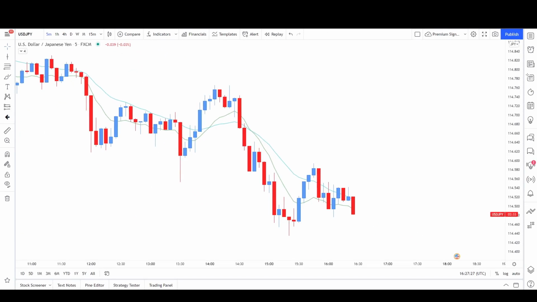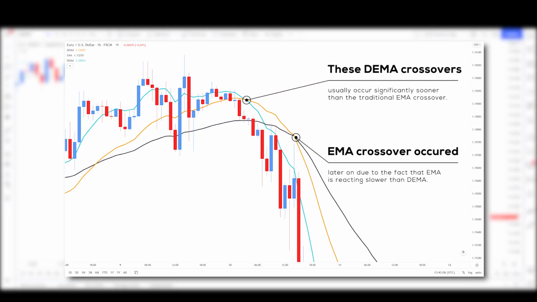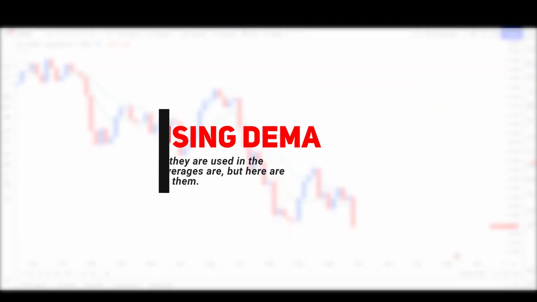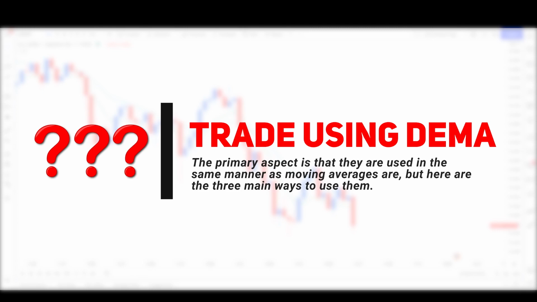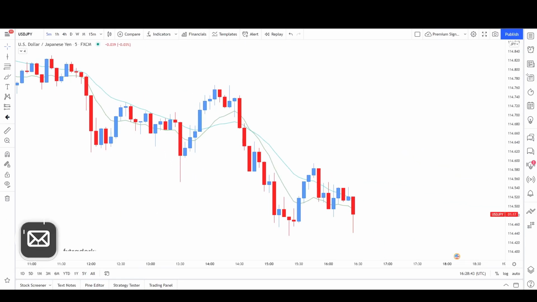As previously stated, the double EMA indicator is more sensitive to recent price changes than a moving average indicator. As a result, it may commonly reveal signals sooner than the majority of other moving average analysis, which may be beneficial to us traders. So in my opinion, the indicator itself appears to be very promising, but the question is how we can use it in our trading in order to obtain that level of accuracy and less lag. So here are some of the most significant double exponential moving average indicator applications you should be aware of.